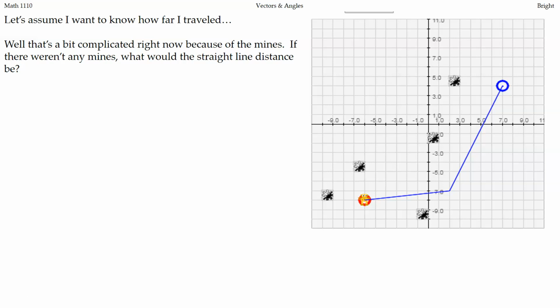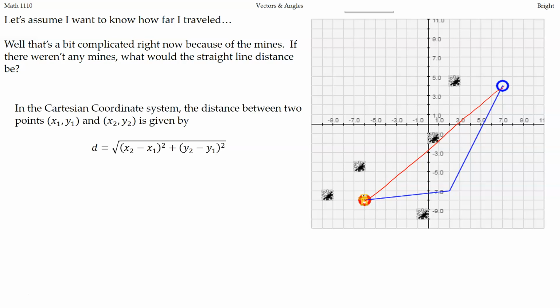So what would the straight line distance look like? Well, that would just be extending from here to there, and that's actually mostly a straight line, so if not, pretend it is. But if I did that, I ended up hitting the mine right over here, so that's not great. But if I were to find that distance, remember, that's just the distance formula, which we saw previously. So we could compute the distance that I traveled on that red straight line.